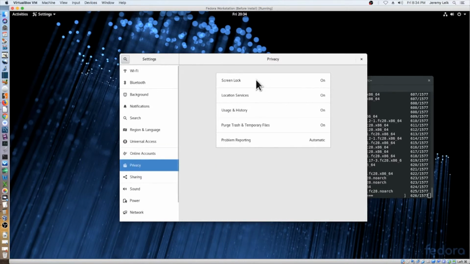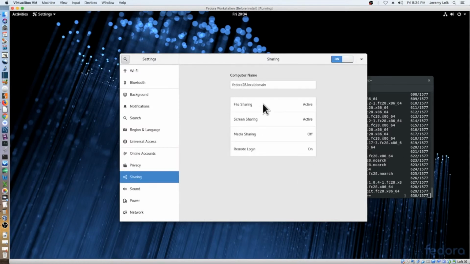Privacy, they've got lock screen, this is all turned on by default. Sharing, file sharing, screen sharing, media, and remote logon. Now, these are not defaults. I've played around with this already a little bit, and it's not bad.